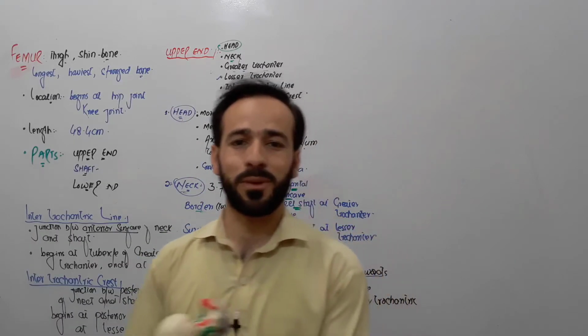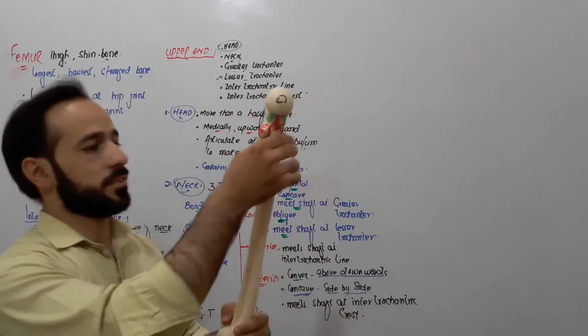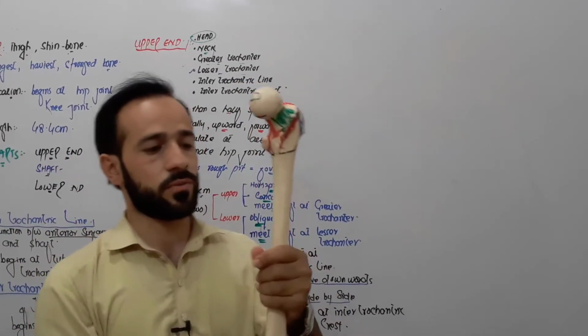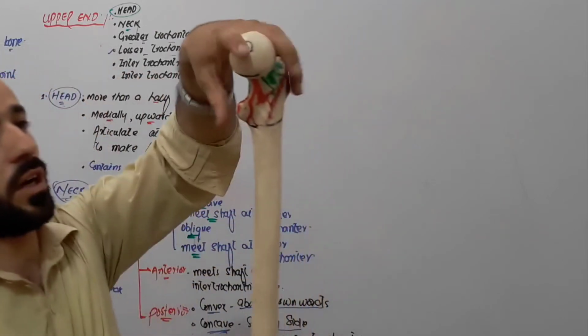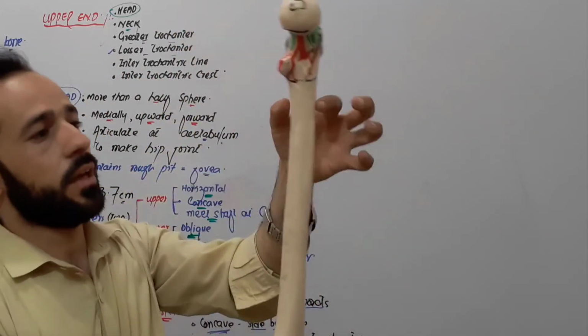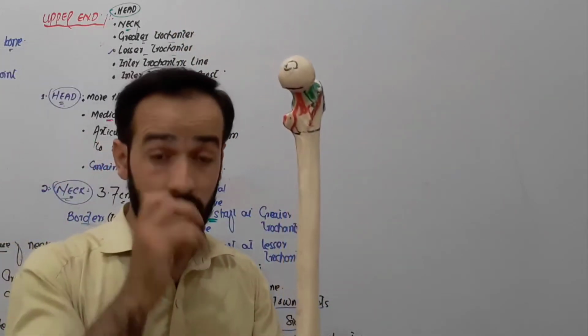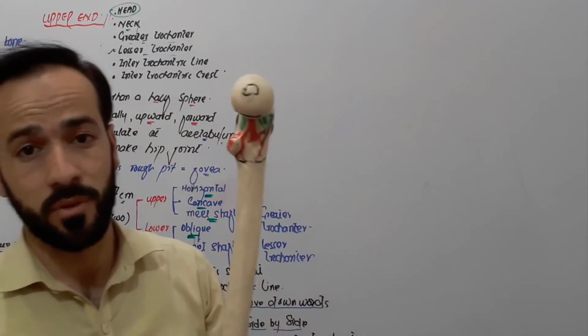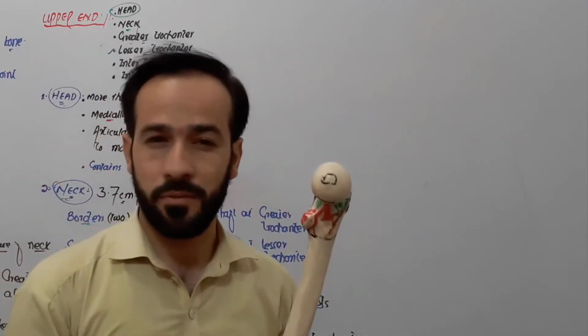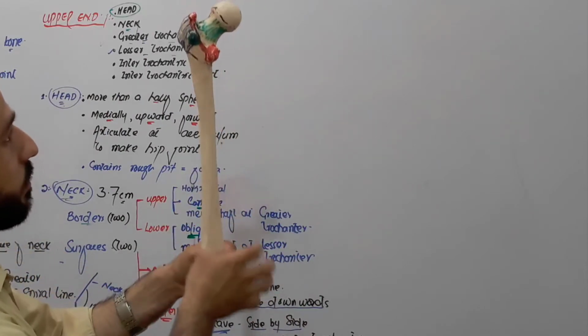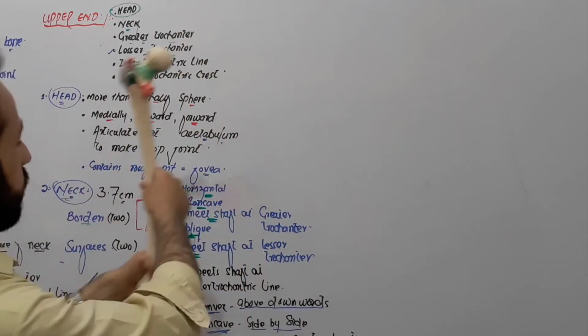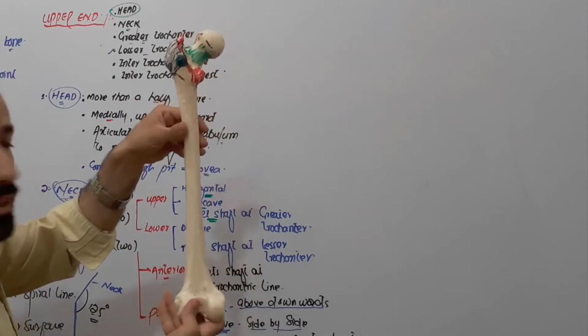Okay, so friends, welcome back. My dear friends, let's first of all introduce the shaft of the femur. The shaft of the femur is the middle part. It is in between the upper end and the lower end, right? And you know that when I discussed the anatomy of a long bone, this is called the diaphysis. So if you see the diaphysis of the femur, for example, this is the left femur. You can see it in the camera.